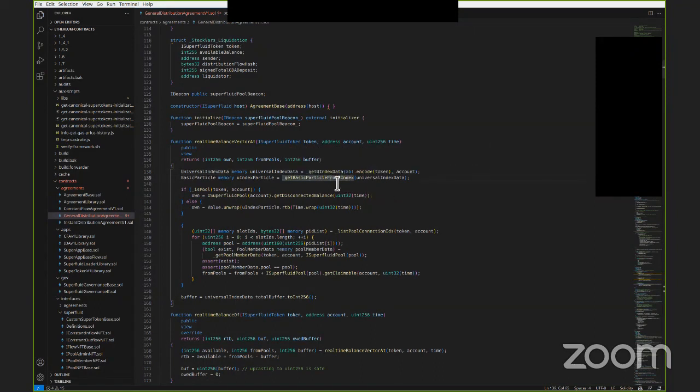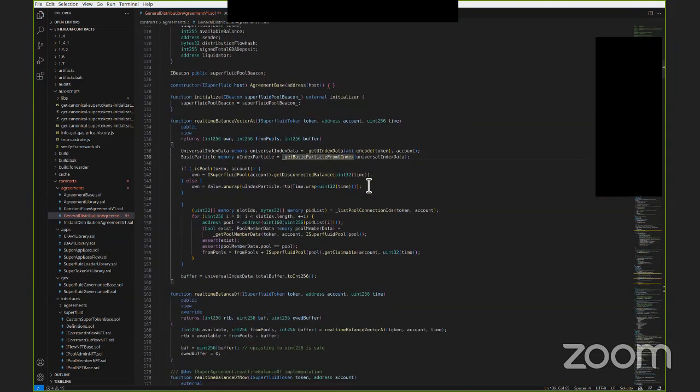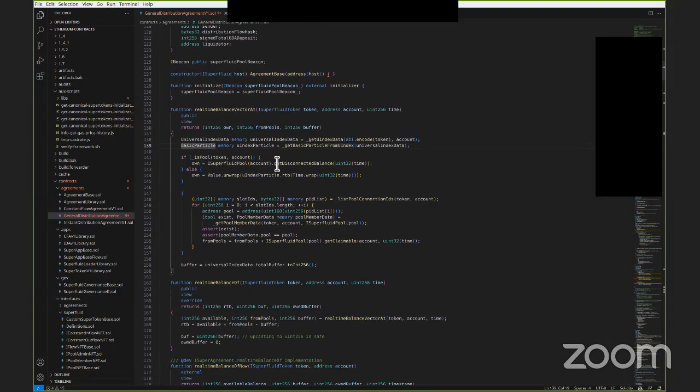Basic particle from index. And this is all typed, so we got, if this pool token uploads.